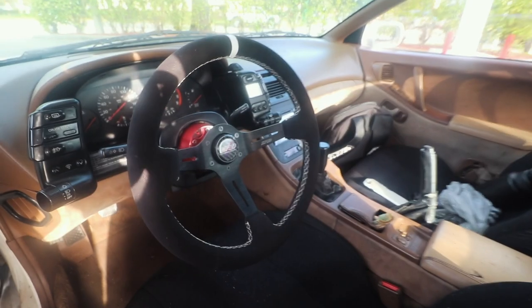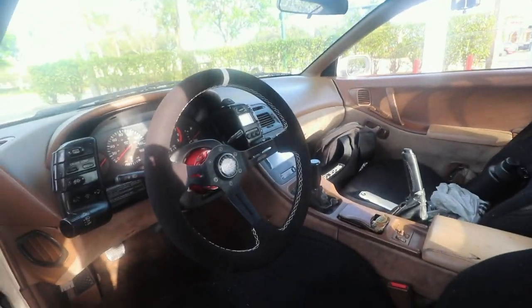Steering wheel is just one of those things where from pictures and looking at videos, yes, you think it's really cool, but once you actually get it, game changer. Bro, look at this interior now. Just straight up race car now, boys. What's Danny Z vlog without putting in gas, right, boys?